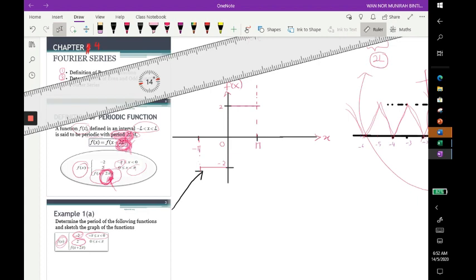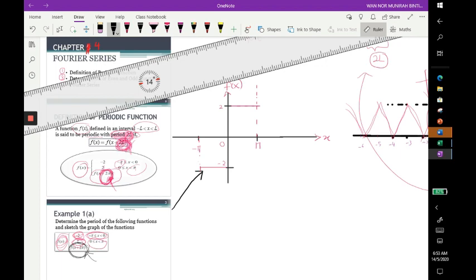Alright. So this is your f(x). f(x) equals -2 within this interval, and f(x) equals 2 within this interval. So this is your function. But remember, the function shows that you have a periodic function. So this is a Fourier series. The existence of this shows that you have a periodic function, so that you have a repeated function.